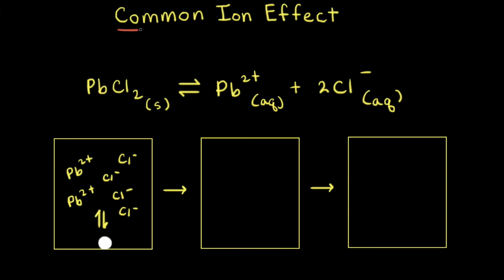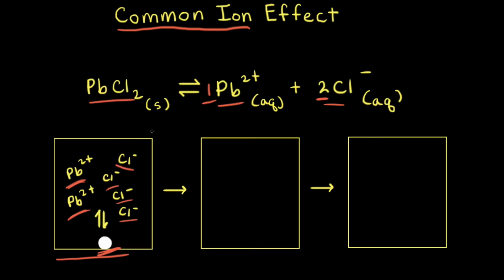The presence of a common ion can affect a solubility equilibrium. For example, let's say we have a saturated solution of lead 2 chloride. Lead 2 chloride is a white solid, so here's the white solid on the bottom of the beaker, and the solid's at equilibrium with the ions in solution, so that would be Pb2+ and Cl-. Notice how the mole ratio is 1 to 2 of Pb2+ to 2 Cl-. So if we have 2 Pb2+ ions in our diagram, there should be twice as many chloride anions.